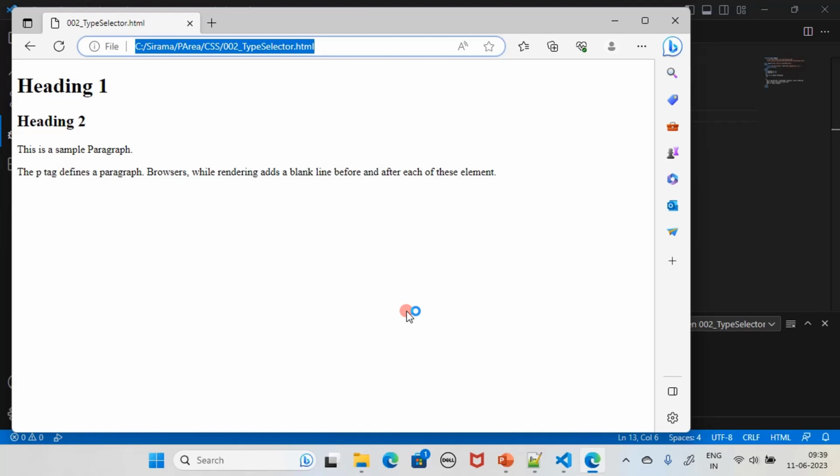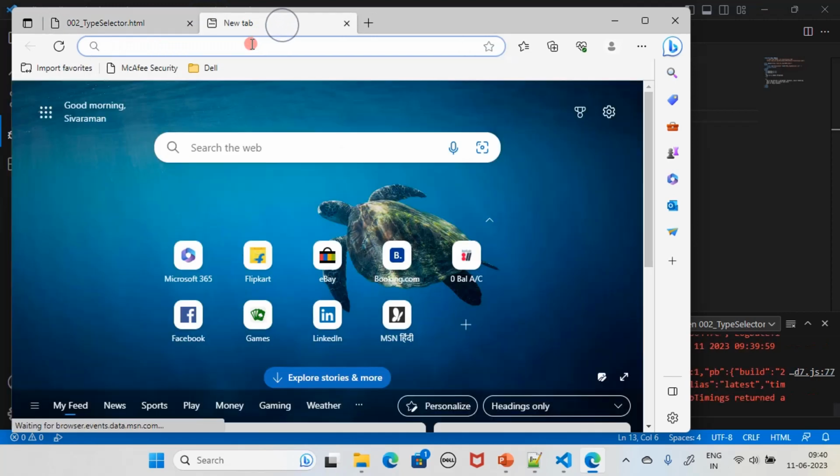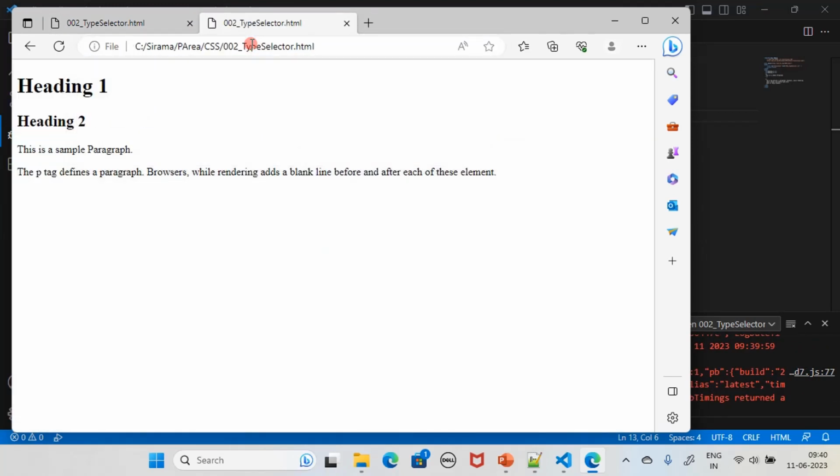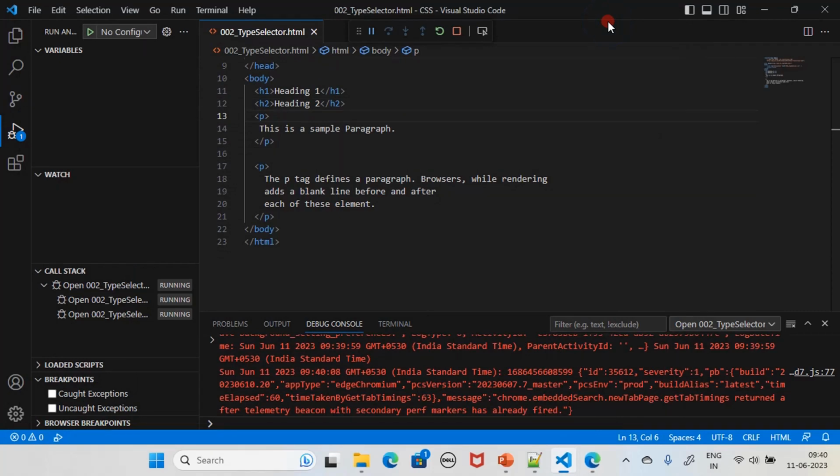Then we have two paragraphs. So this is our default style. I have it open in the second tab as well, and after making the CSS change, we will just refresh only this second tab to see the difference. I'm not closing this browser, just minimizing it.